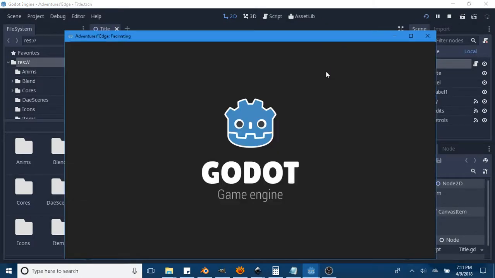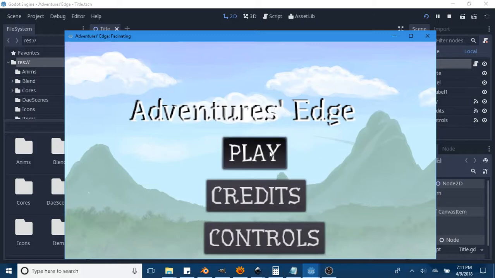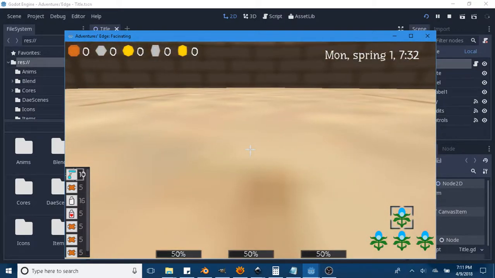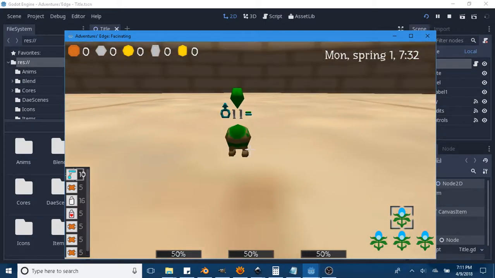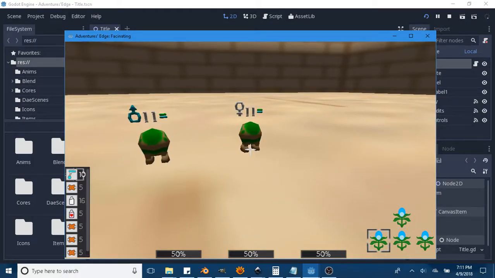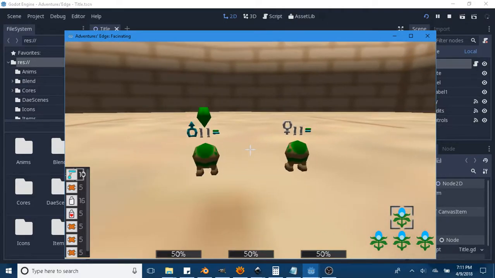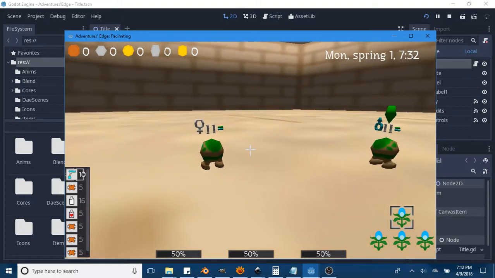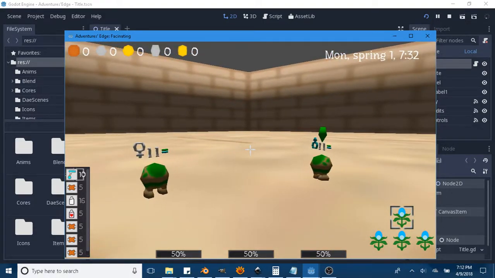Since I've been working on Adventure's Edge, doing everything from the left click button, just because at some point I might want to take this and put it on a mobile platform.